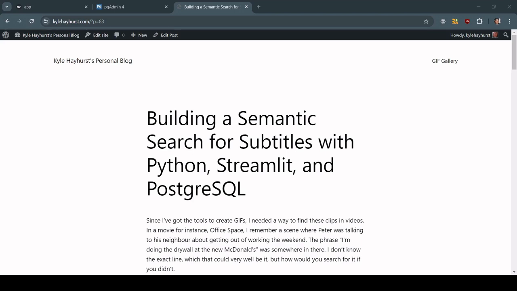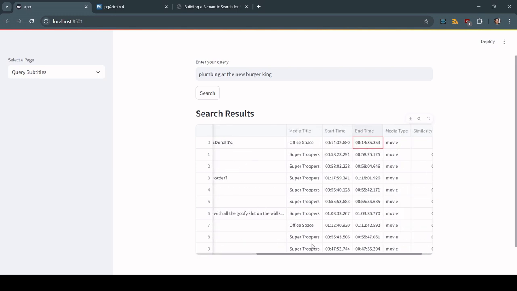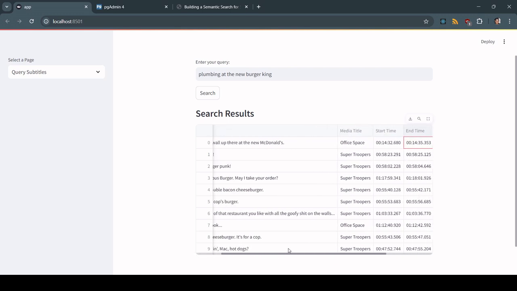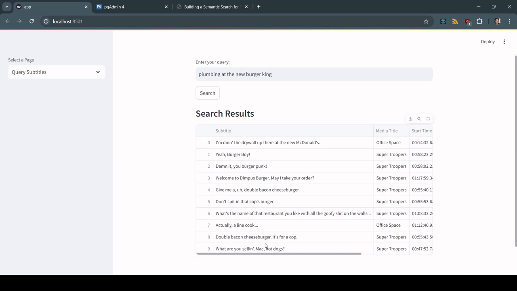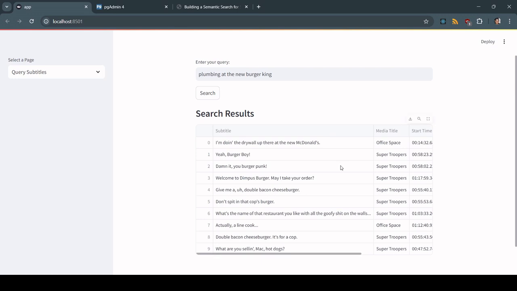So back to our application here. You can see we have the start and stop times. That's going to be used for finding the clip that we want to grab based off of the text that we've been searching. Now, the subtitles and the actual media source are likely going to be different, so it'll be off by a few seconds probably at least. So like I have these movies, but the subtitles I grabbed off the internet were probably from a different source. But it'll get me close enough that I can grab a slice of like 30 seconds and it should be in there, and then I can make the GIF from that.